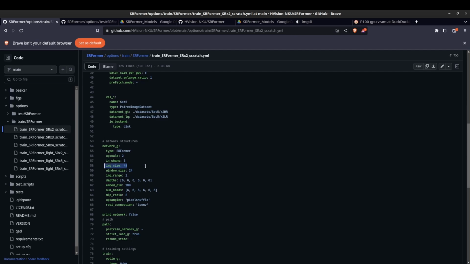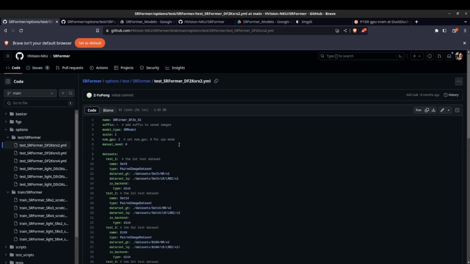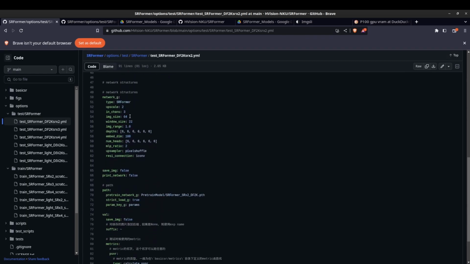Because what we see here is an image size of 48 and a window size of 24. Now if we change to the test script for that official pre-trained model that we tried to use, you can see those two parameters are actually different. The official pre-trained models were trained with an image size of 64 and a window size of 22 instead. So those are different parameters and this will not work. This is why we were not able to use their official pre-trained models as a booster. Mind you, that's only for the base models. The light models are consistent in the values they used for these parameters, so this problem would not have come up with the light model, but I showed the config for a base model at the beginning.